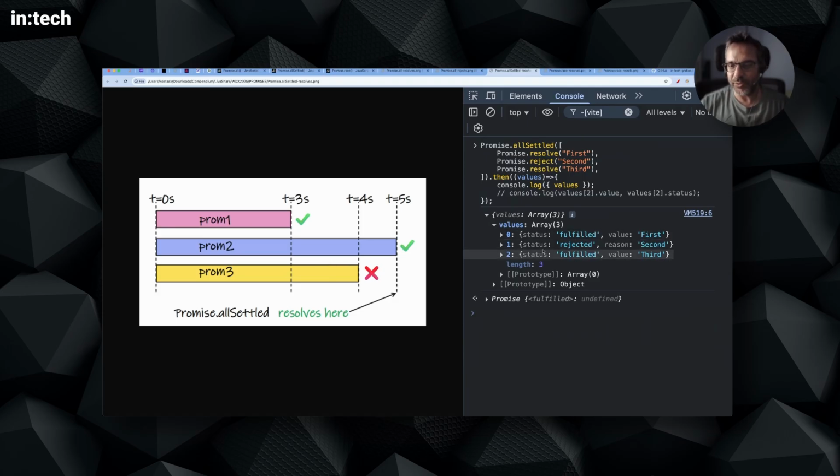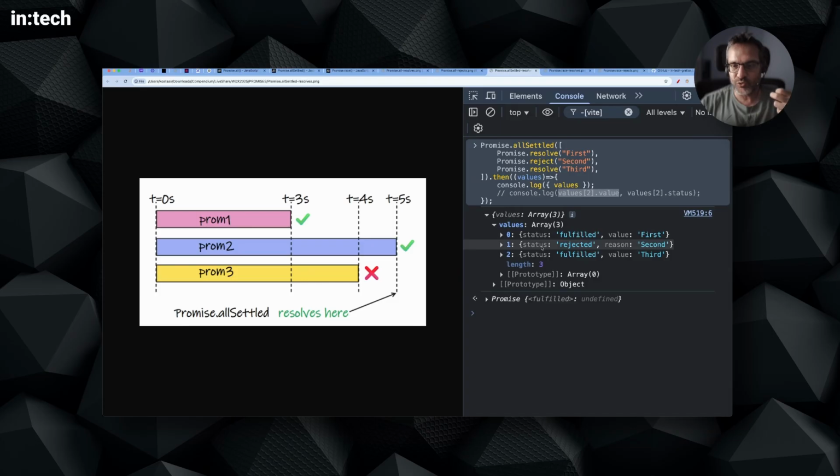And you will see that now there's a different object in the second case. In the case of promises that reject, the status will be rejected, a string with lowercase rejected, and there's no value. Okay, so this is not safe because in this case, if I try to pick the value property of the second array element, I will get an error because there's no value.